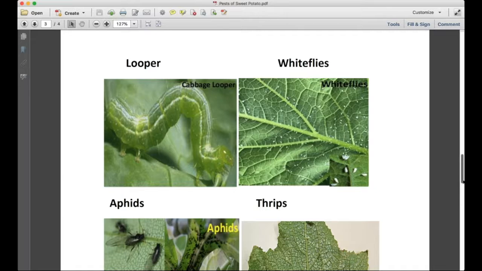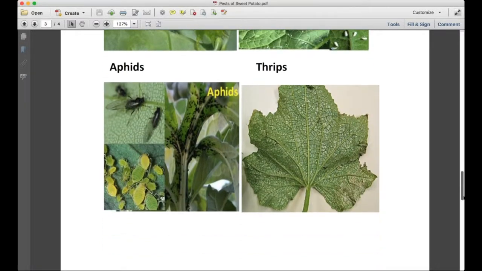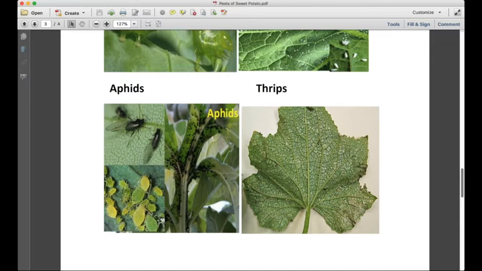The other one is the aphids. We've also discussed this in the previous two crops. Wherever you see honeydew and ants, the plant is infested with aphids. These are the nymphs, the younger ones, which stick onto the underside of the leaf and suck the sap. And these are the alate adults, where you see flying. But these are the key things we see on the underside of the leaf, tiny spots on the underside of the leaf. And the next one is the thrips.